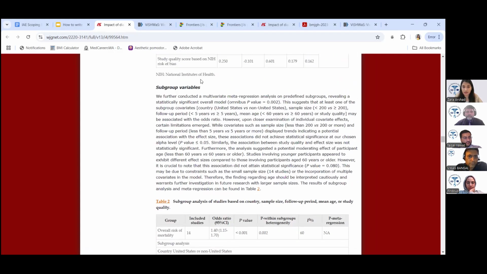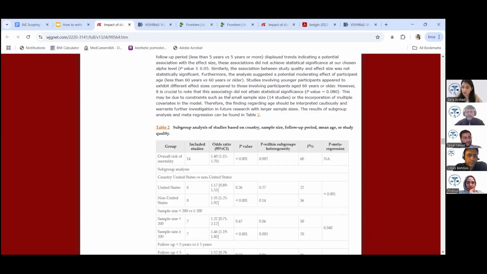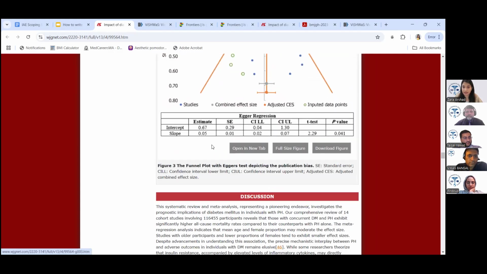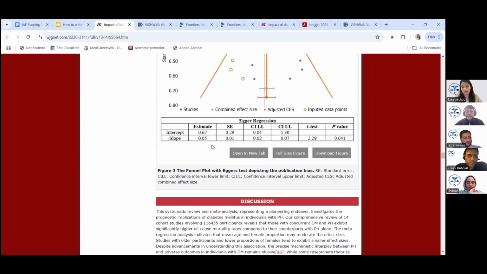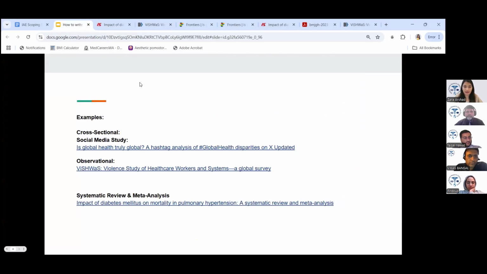And as you can see, there are subgroup variables analyzed in this study. Each goes in below with its own table, keep describing the results. But again, not explaining what a lot of it is meaning, because that is where the discussion part comes in. And that would be it. And I would be happy to have your questions.